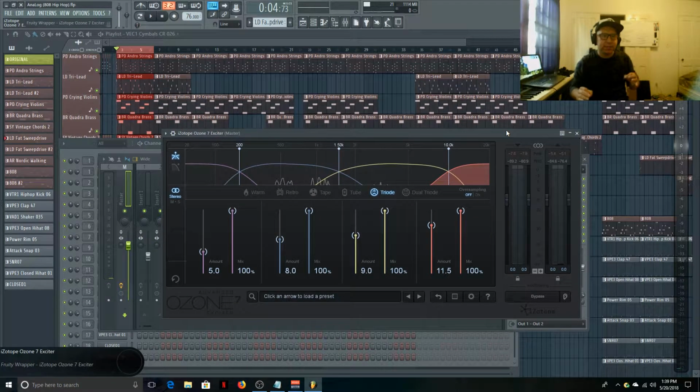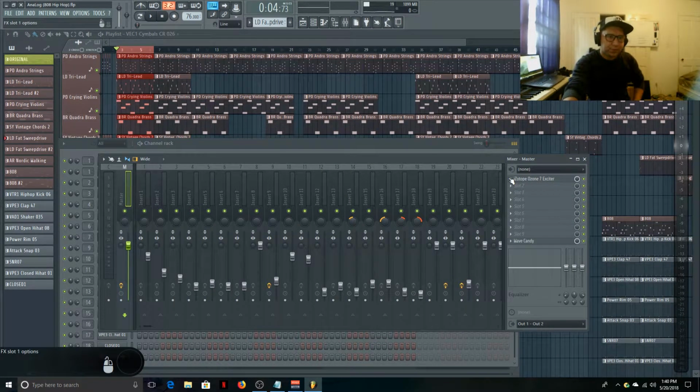I mean, the mixing stage was definitely really good, but now just using this one plugin, which is increasing the harmonics of certain spectrum fields, it just sounds so much better. It sounds like the beat is more alive, and that's what we want. That's what we're aiming for.